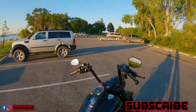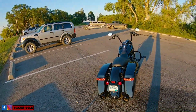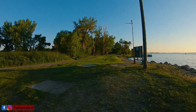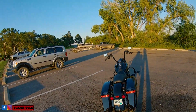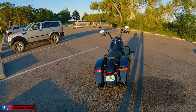I didn't feel there was a lot of visibility, so I wanted to add a little bit of light to the bike. But we're going to go park over here in the shade, and I'm going to show you how they light up a little bit more with some shade. And while I ride over there, we'll talk a little bit about the install of them.